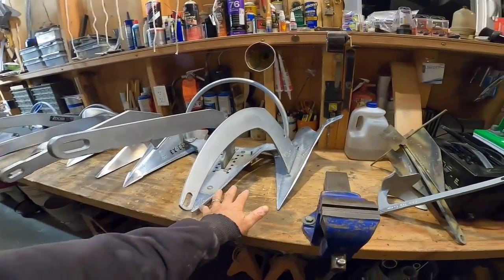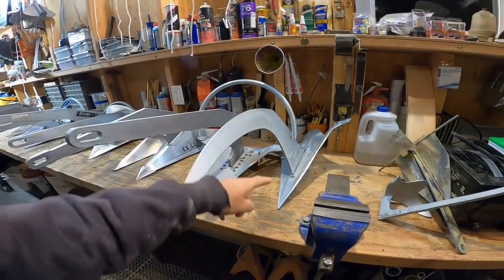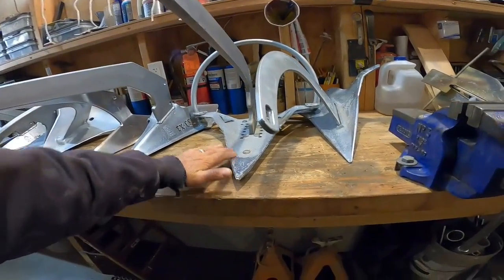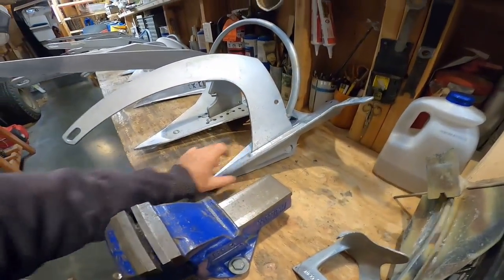It's kind of cool that these two anchors that performed almost identically, one has a roll bar, one does not. One has the thinnest of flukes, the other one has a thickened, weighted fluke.